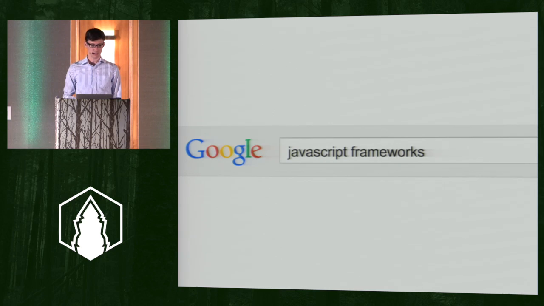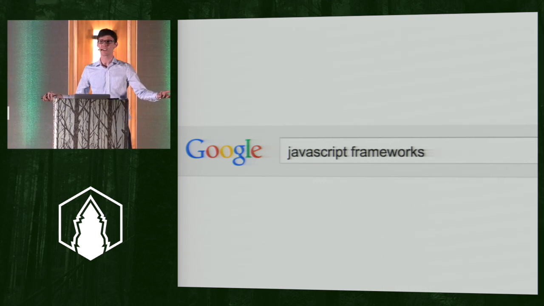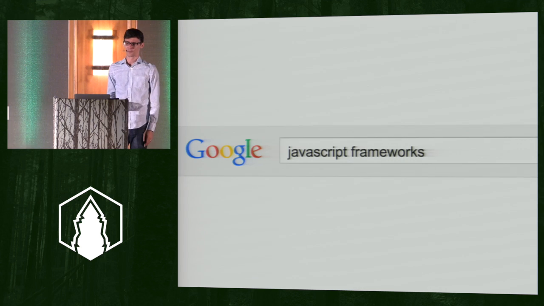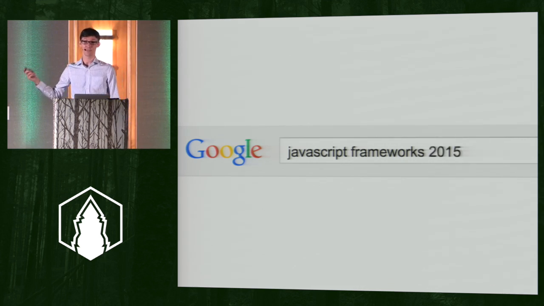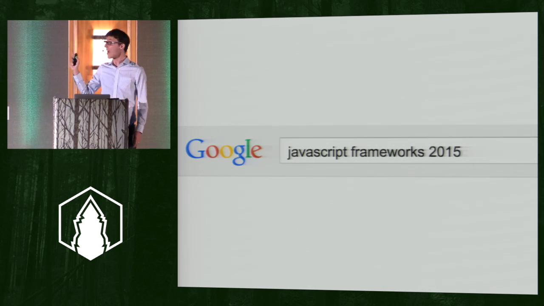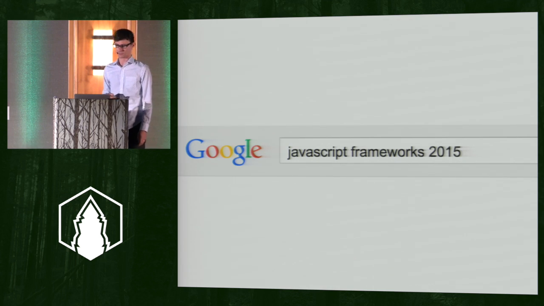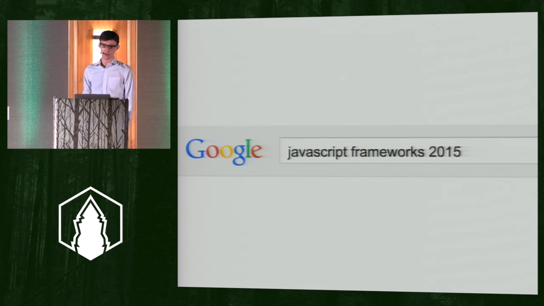And so instead, you get a CTO that's told, all right, pick a JavaScript framework. So they do this, little JavaScript frameworks. Of course, that returns garbage results that are all from 2014 and are completely useless now. And so they do this. And I know they do this because now what they get is the article I wrote in February 2015 saying that there's too many frameworks and they're screwed. And then they write me emails about Riot.js.